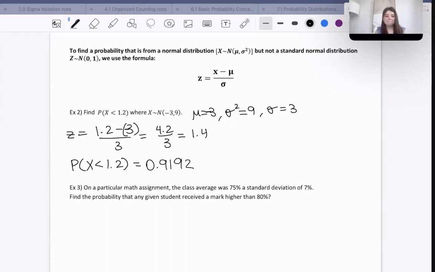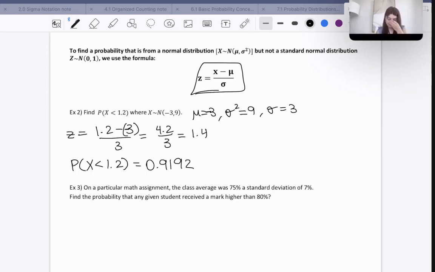Good. So let's review what were the steps we had to do. We first had to figure out what the appropriate z-score was on the standard normal from this example that doesn't use standard normal by using this new z-score equation. Then we said, okay, if that's the associated z-score, then let's go find the probability that's associated with the z-score from our table, and then that's going to be our answer. Very good.